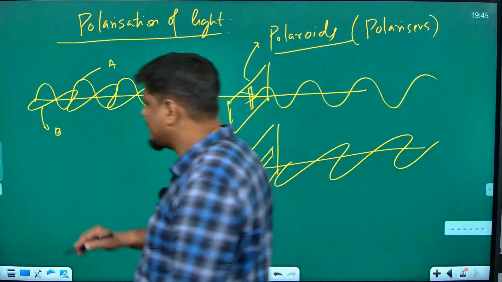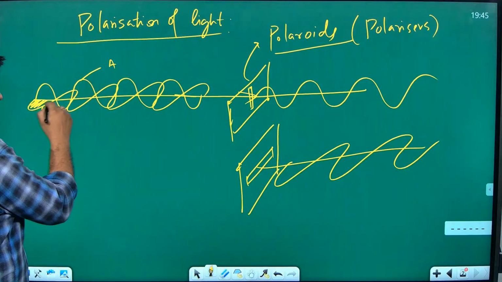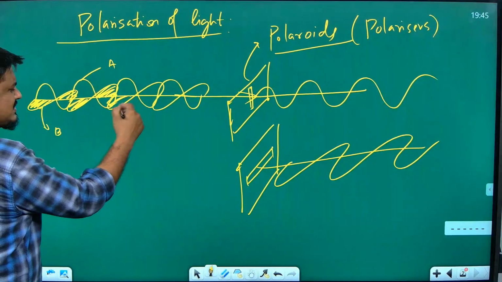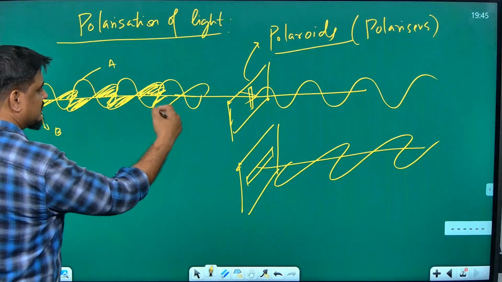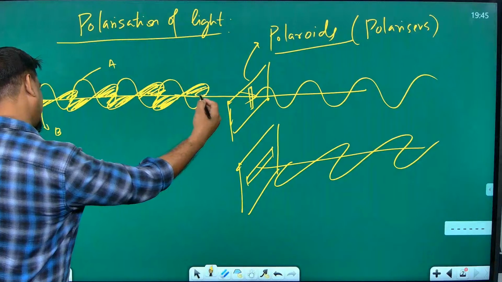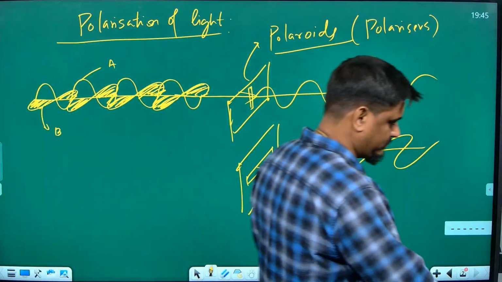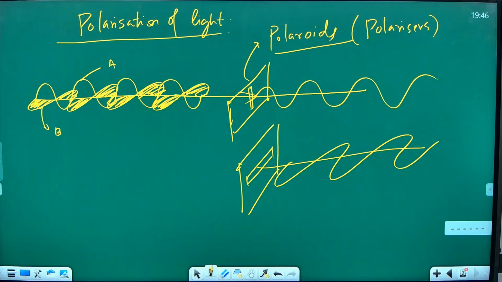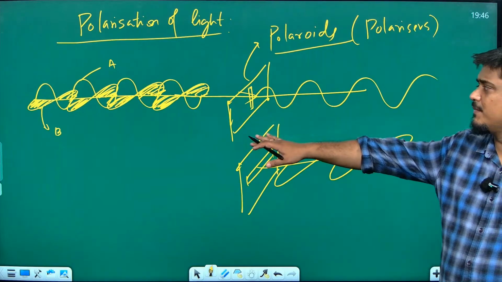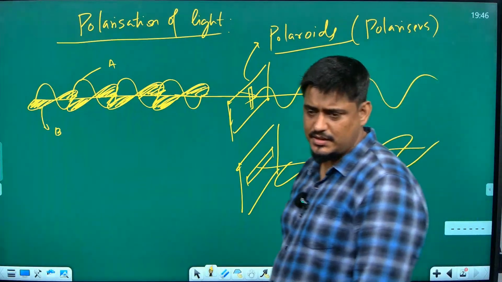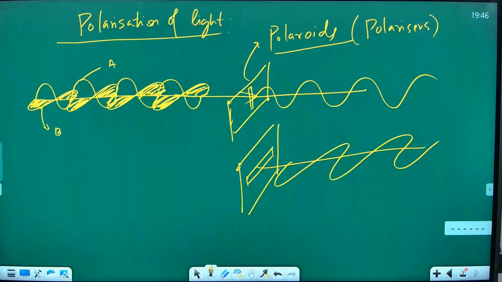I hope everybody is realizing they are in different planes. This is in a different plane, okay? That is, wave A is in the XY plane, if you say, then wave B may be in the XZ plane. And by using a polarizer, in the first case, I have removed wave B. In the second case, I have removed wave A, isn't it? By using polarization.